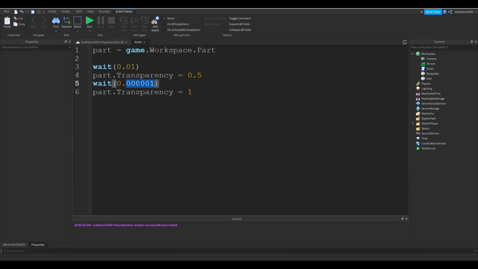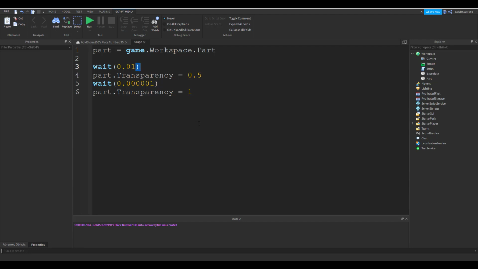this will automatically turn itself into this, because this is the minimum wait time, and this is basically something that Roblox implements so that you don't break your scripts. So automatically the smallest wait you could ever get is this, and there's definitely a lot of cases where you want an even smaller wait, and that's not possible.